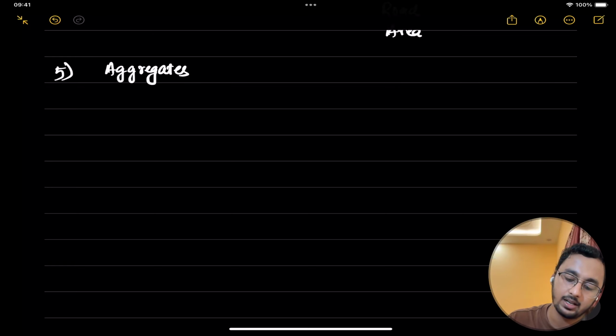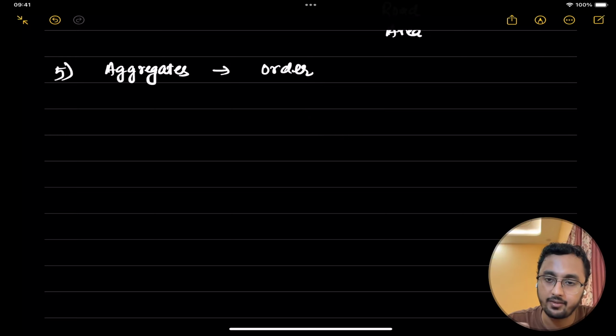So let's say in the case of the e-commerce website itself, order can be an aggregate, right? Let's say you have added some of the items in the cart and you are trying to now order this, it becomes an order aggregate which consists of multiple entities, right? So it can have a product entity, and if this is an order aggregate, it will have an aggregate root. We'll come to the aggregate root.